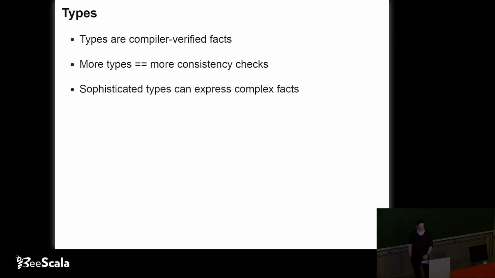Let's start with a simple and very useful technique. We go back to our fetch post function. The problem with the signature is that we are using types, so we have integers, but those types are not descriptive. Nothing tells the compiler that the feed ID and the post ID are distinct concepts. It doesn't know that this int is somehow different from another int, and so we can mix them up, and the compiler won't do anything about it.